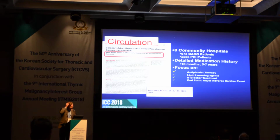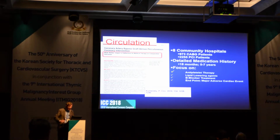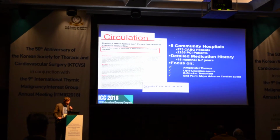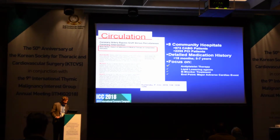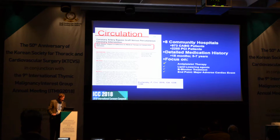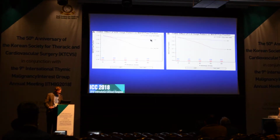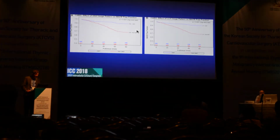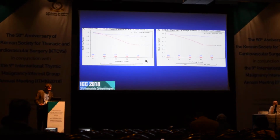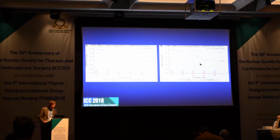So we heard a few moments ago the importance of medical management. I think that the other Dr. Park's talk on the importance of medical management in CABG patients was really a brilliant lecture. This is a paper from Kurlansky and others in Circulation 2016, looking at about 1,000 CABG patients and about 2,000 PCI patients in 8 community hospitals, focusing on their medical management after discharge. And here you can see CABG and the effect of aspirin use on MACE. For CABG patients who got aspirin versus didn't get aspirin, there is a remarkable difference in MACE at 5 years follow-up. Similarly, lipid-lowering agents improved survival of CABG patients compared to those who did not receive it.